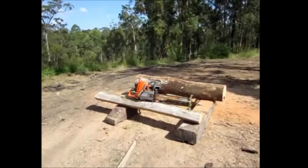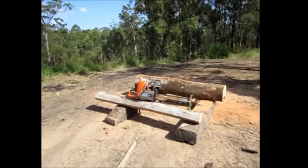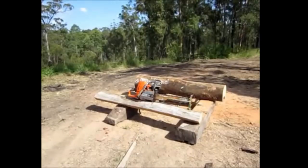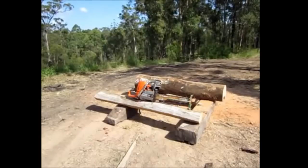Now we have our fence post cut, we're going to make two mortises in it for a post and rail fence. I'm going to introduce to you the MortiSafe chainsaw attachment, the only attachment in the world that prevents rotational kickback whilst using the nose of a saw to make mortise cuts in timber.